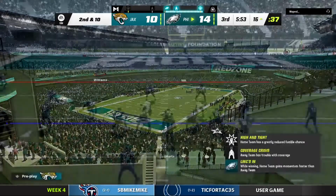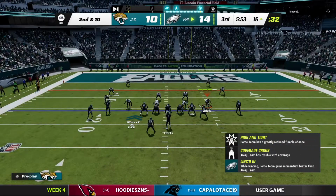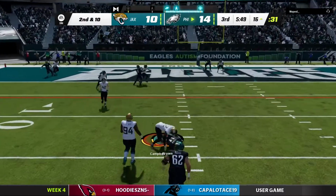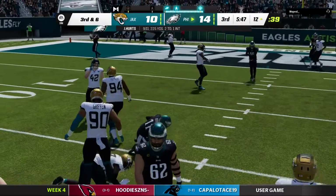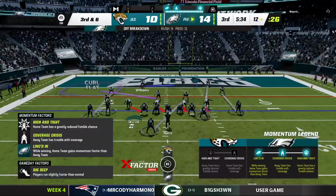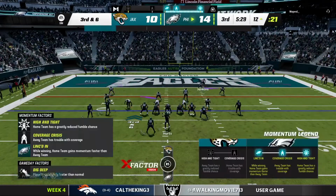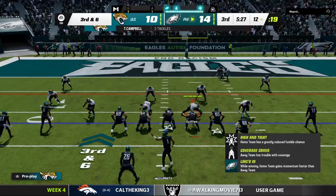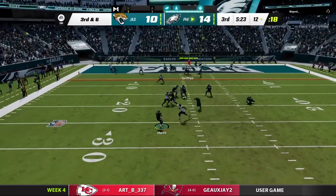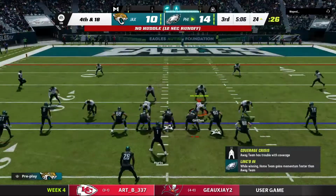Well, if he's that locked in, that means everyone's locked in, because to me it's like throwing a no-hitter in baseball. The pitcher may get the credit, a lot of people making plays behind him in the field. Hurts throw complete here to his receiver, Brown. And they've got this down to about the 12-yard line. They'll look to throw again. Steps away, and he can't find a receiver, and he's brought down.